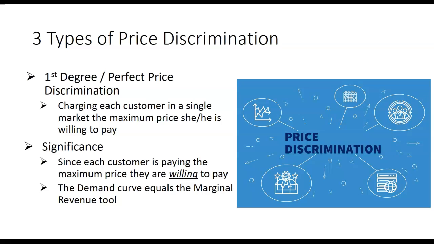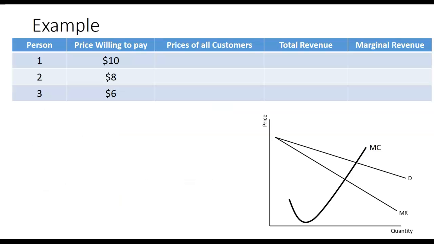Now, when would you pay the maximum price? I think auctions. I'm willing to pay $100 for that good. Great, then I'll charge you $100. I'm willing to pay $80. Great, I'm going to charge you $80. So what does this look like? I have a little table here. We've got person 1, 2, 3, and I have the price they're willing to pay, aka their demand.